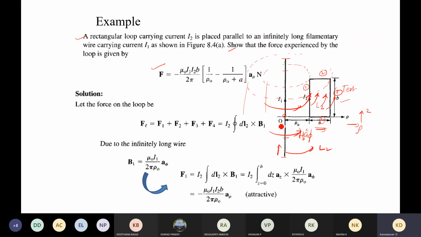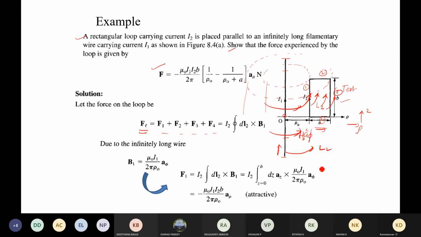How do we calculate that? For that we are going to just add all the forces. There are 4 line sections, and we are going to add all these 4. This can be calculated by means of closed loop integration. But anyhow, it is better to calculate with respect to F1, F2, F3, so first we will calculate F1, F2, F3 one by one. Let's see how to do that.